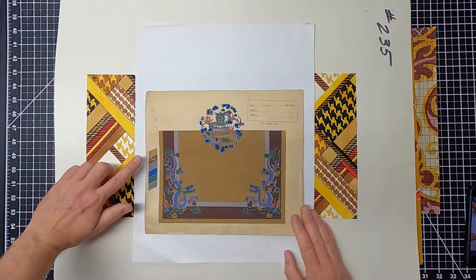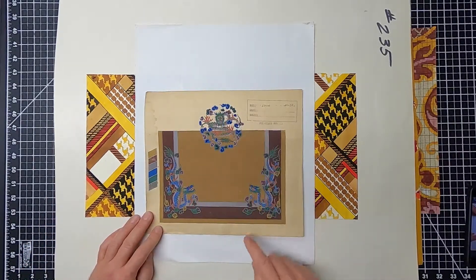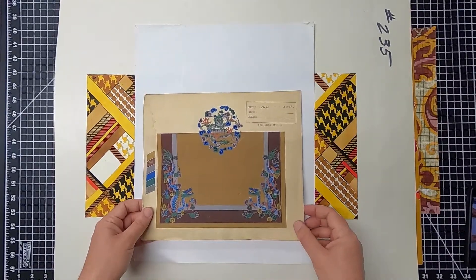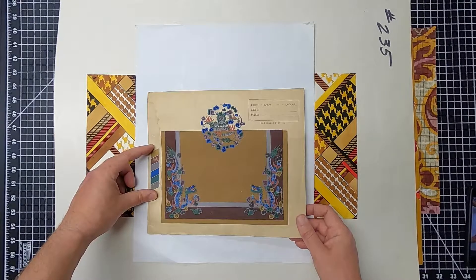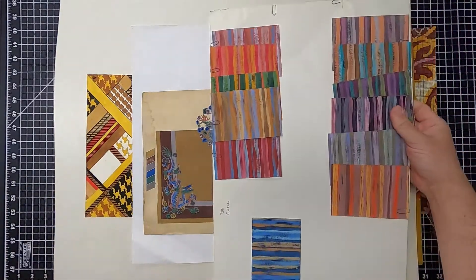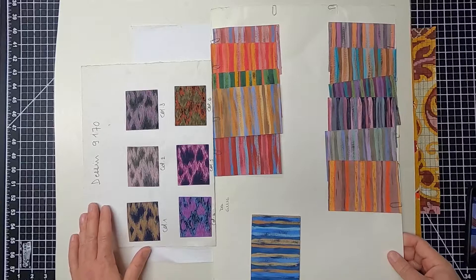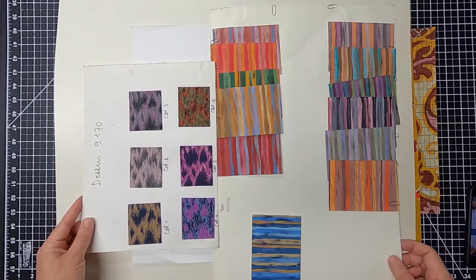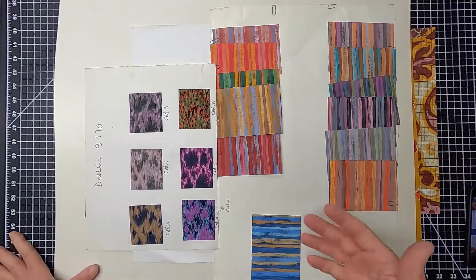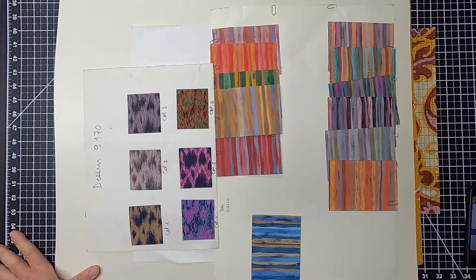The artist who produced this gouache painting put down color swatches used to produce the artwork. If a manufacturer were to purchase this artwork from a design studio, they would know they need the capabilities to replicate it using at least six colors. In some cases, art studios who painted original artwork also used to paint the colorways of that artwork. We're going to use Photoshop moving forward to recolor artwork and put things in repeat, but I want to show some examples of what that might look like — it involves a lot of paint mixing and reiteration, and it certainly takes skill and patience.